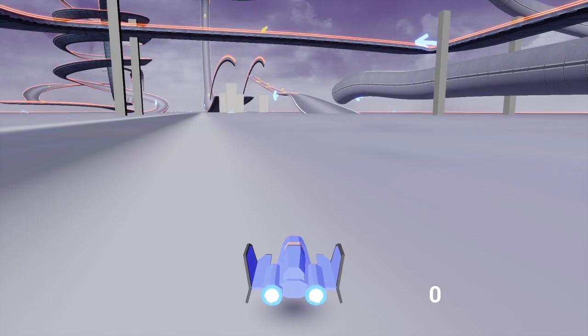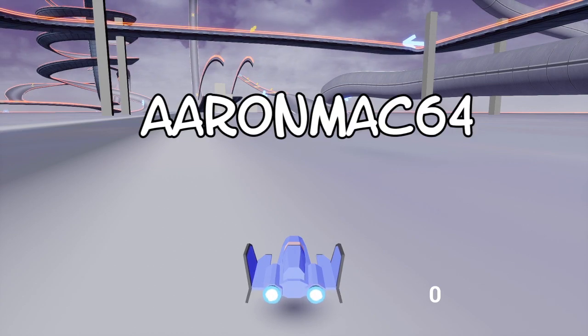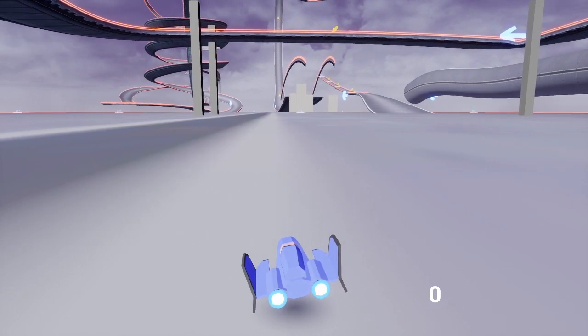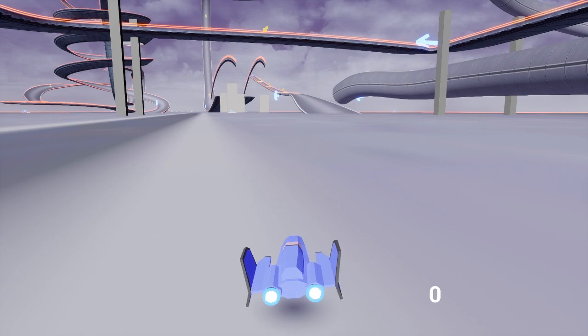Welcome, everyone, to the Anti-Gravity Unreal Engine 4 demo. I forgot what it was called, but a dude named Aaron Max 64 released a demo version of this, so to say, spin-off F-Zero game. And when I heard that, I was like, holy shit, man. We gotta try this out, right?